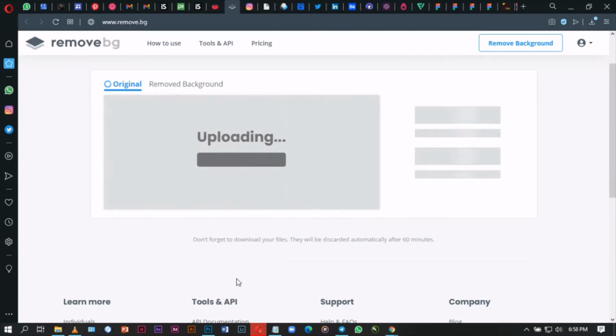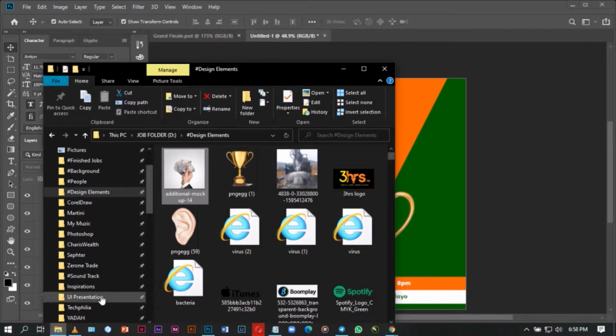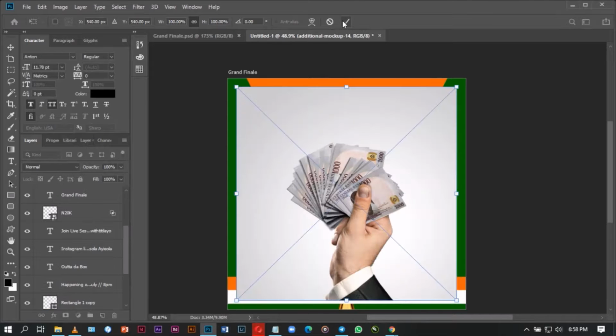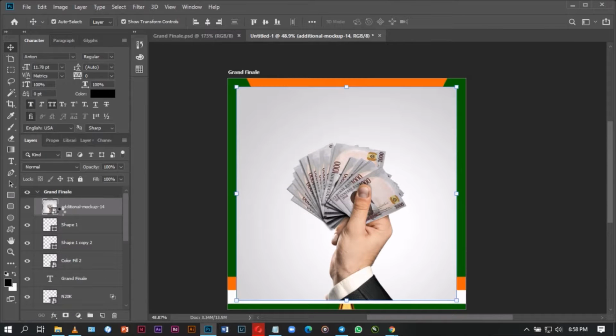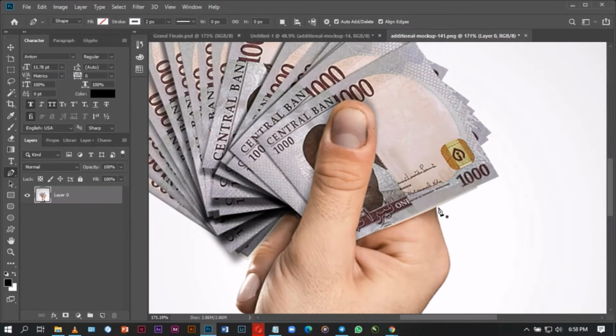And then if you don't have internet, you have to crop the image out. Drag it on your page, and then you double click here, pick your pencil, and then you crop.